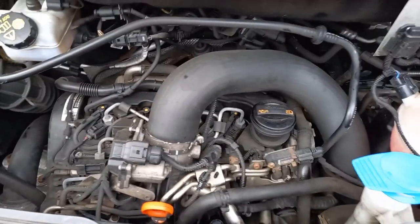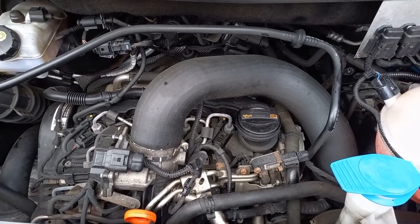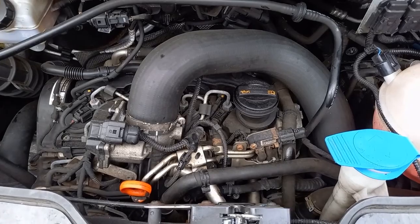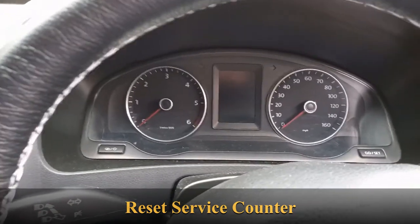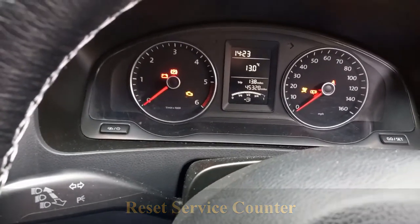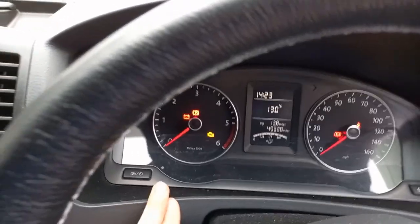So all looking good so far, so just got to top up the oil and then reset the service counter and stamp the book. Right, so we're going to reset the service count. The Haynes manual is a bit sketchy on how you do this, but I've looked at some YouTube videos. Now, it's most like my van.